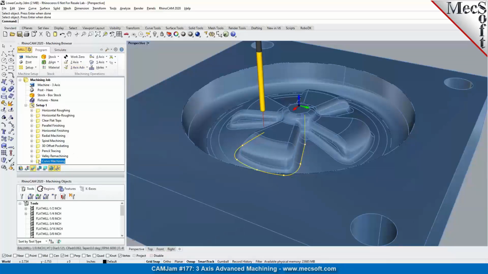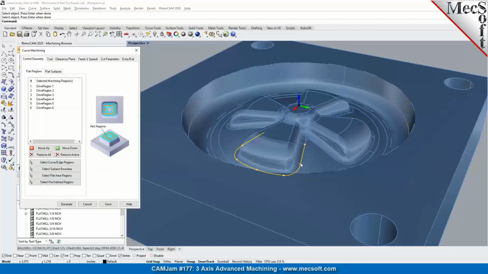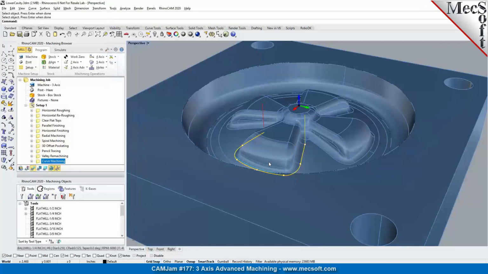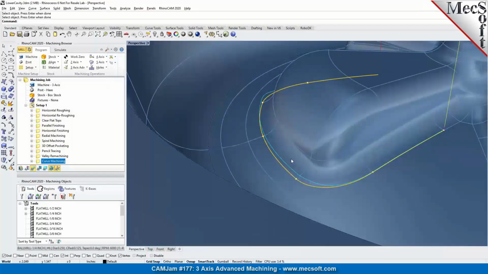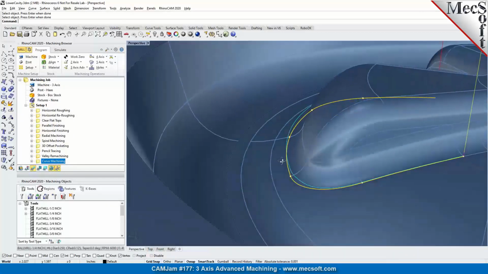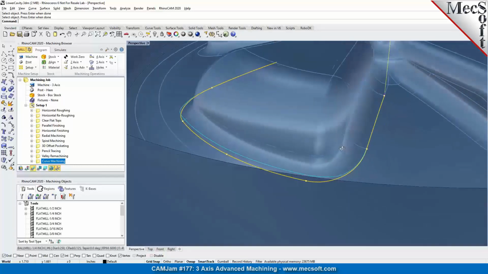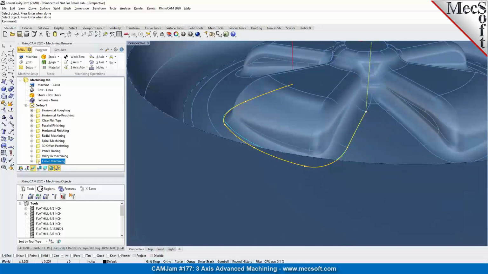So you can use curve machining, and in this particular example, you can see that I've chosen the chain of open edges where the fillet ends and the cavity is, and I've chosen a tool. I've chosen a 1/8" end mill. I can switch this to a 1/4" tool, and if the cutter is too big for the fillet, you can see it automatically rides along the side walls, and it's not going to gouge into the part. So it honors the tool geometry and checks against the tool geometry as you're programming the curve machining toolpath.